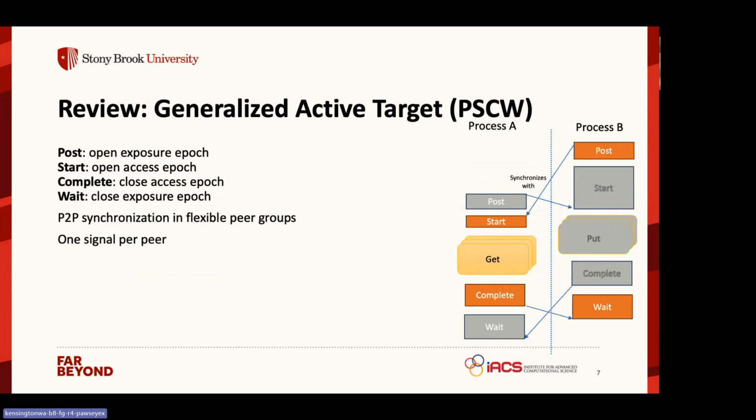Group construction in MPI is not trivial, and it doesn't scale really well, right? Because now we don't actually have a communicator that we can work with, because we're only using subsets of communicators. It can be useful, and we'll see that in a second. But it's complicated. There's a lot to work with here. And again, we only have one signal that we can utilize here, right? So on the process scope, we only have one synchronization mechanism that we can use on a window.